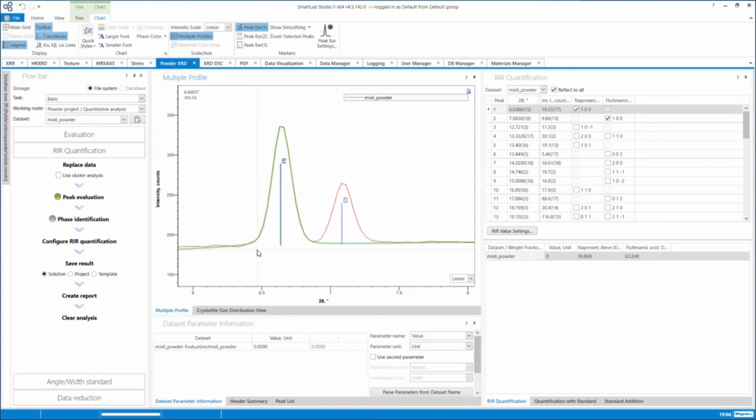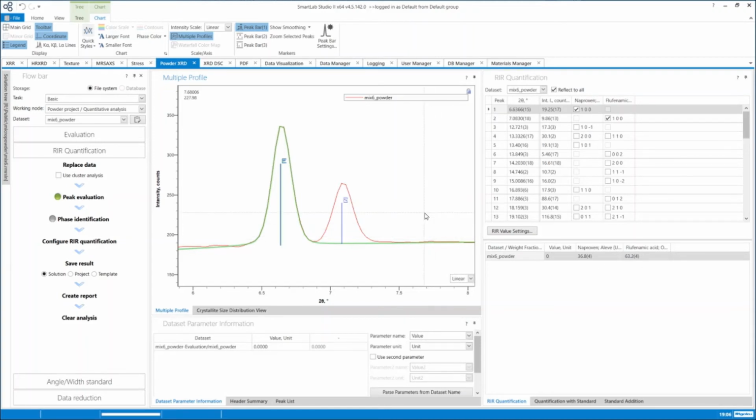You could only measure this small little range and determine the intensity of these two peaks, and you reference them, and starting from these you can estimate the ratio between these two phases. So in this example, naproxen about 37% and flufenamic acid about 63%.